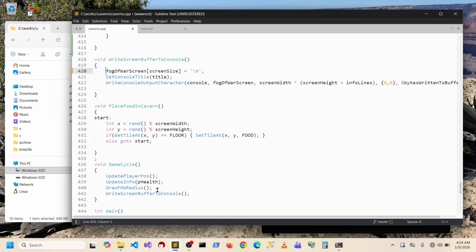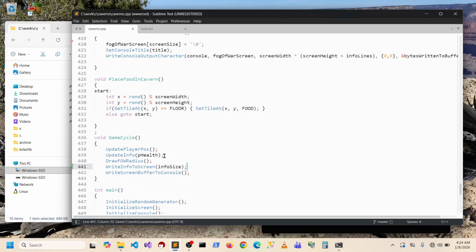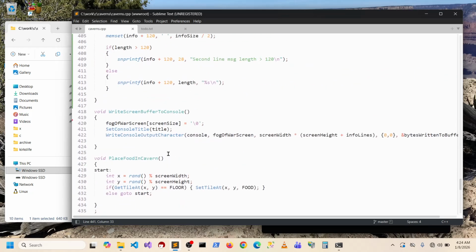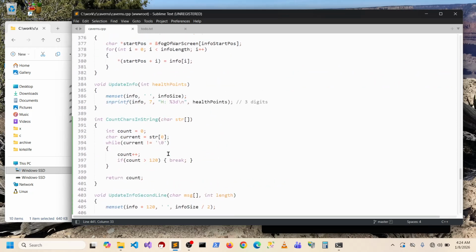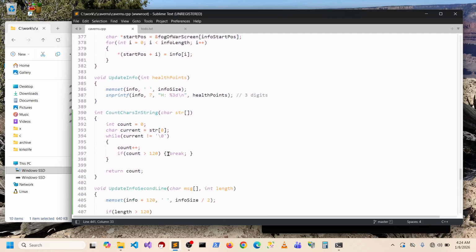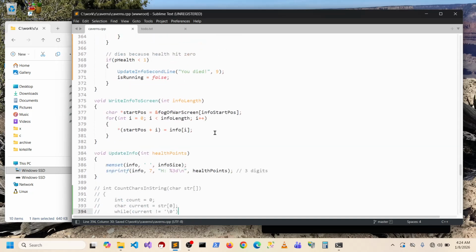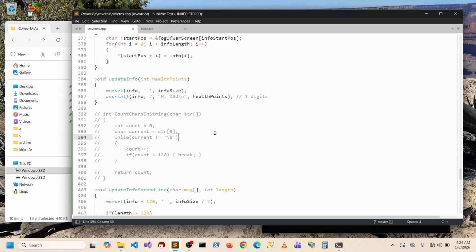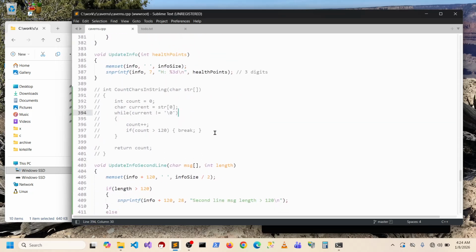Put that down here. It's not being used yet. So write info to screen, blah, blah. Info update.